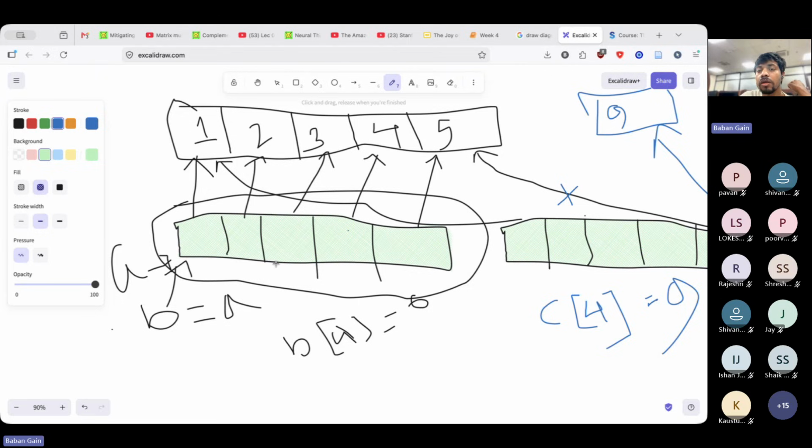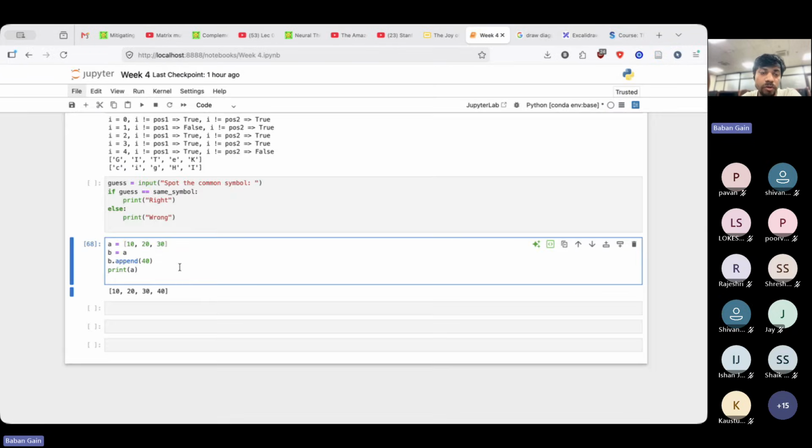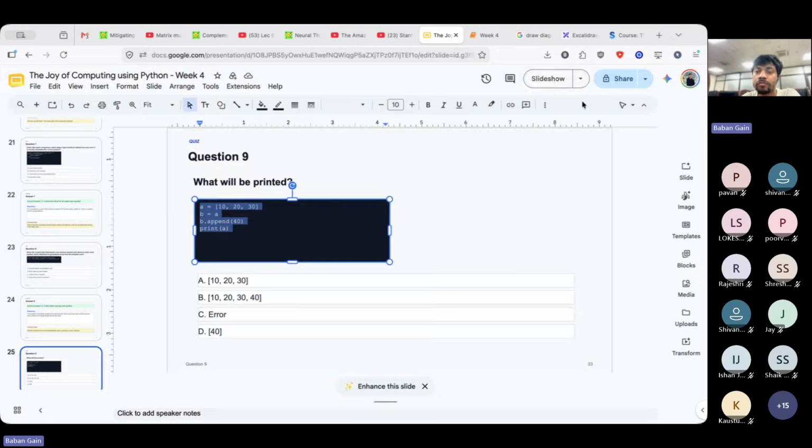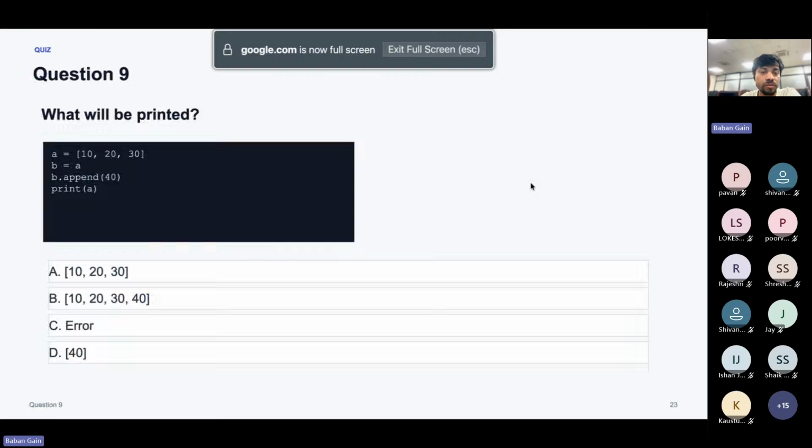Everything is shared except the variable name. So whatever changes you make will get reflected in the other list as well. So you see, 40 is also getting appended; even if you print A, it will show 40.